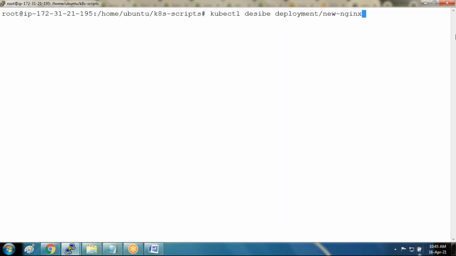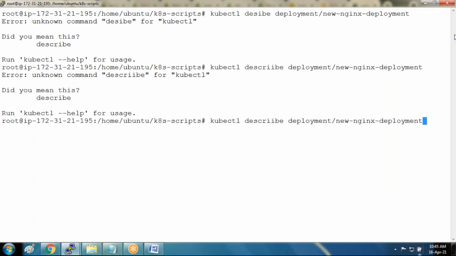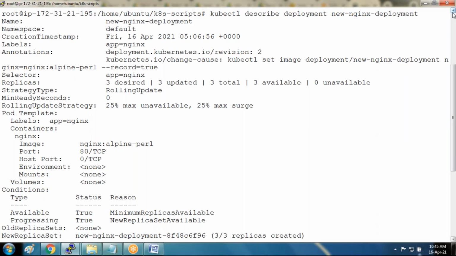New nginx deployment. That's our new deployment. You can see the name here itself that I have used for the deployment.